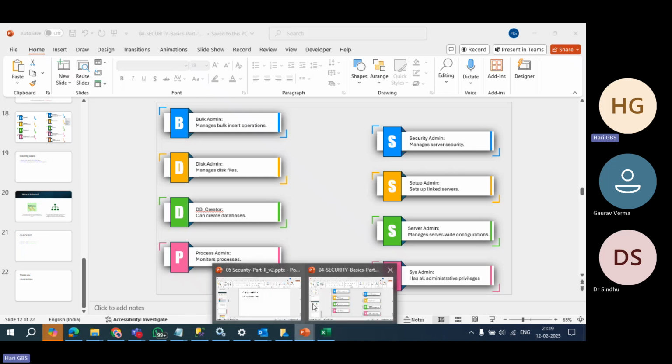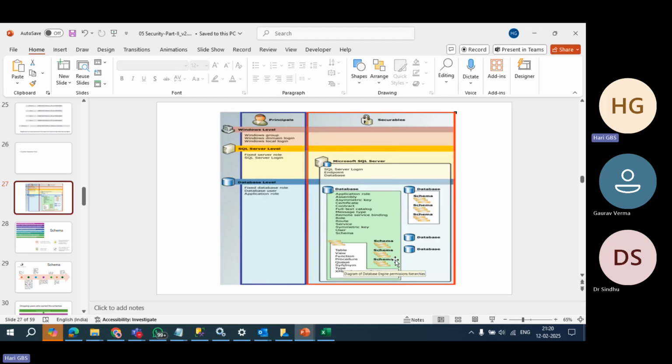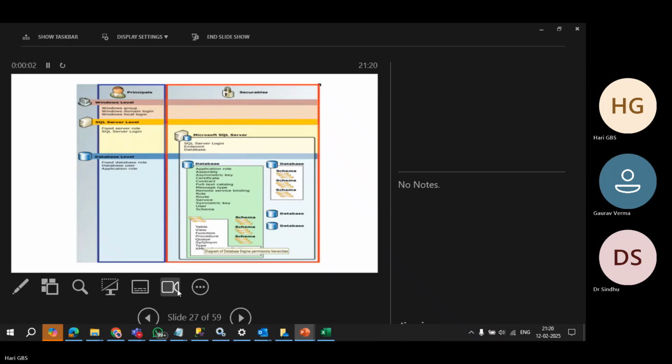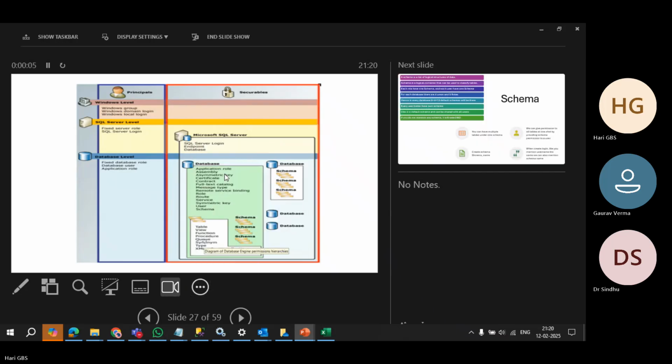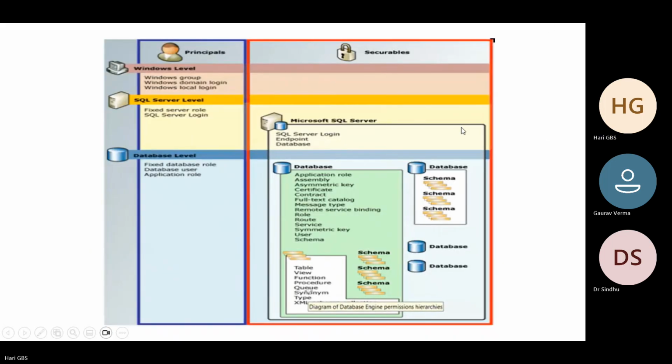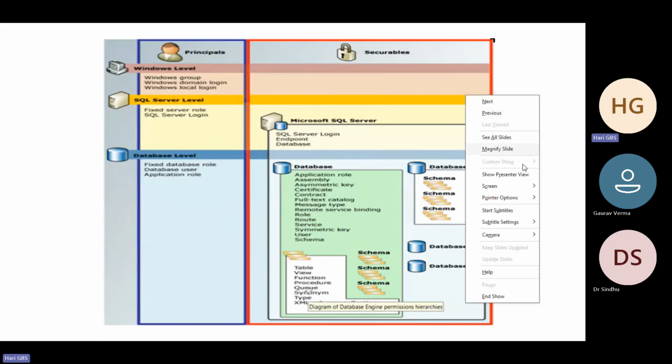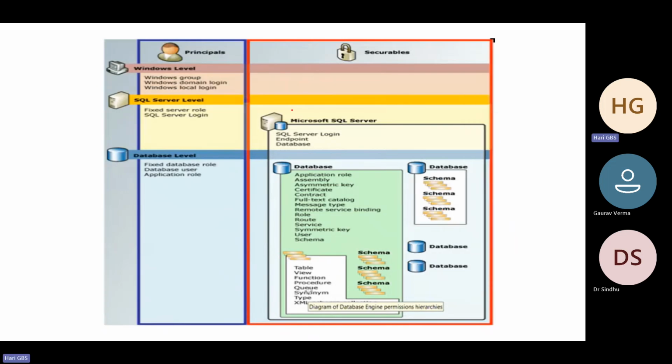Now let's come to schema. Very important topic. So this is the total computer. In this computer, we have SQL Server here. If you want to enter into SQL Server, first thing is you need to connect to the computer.